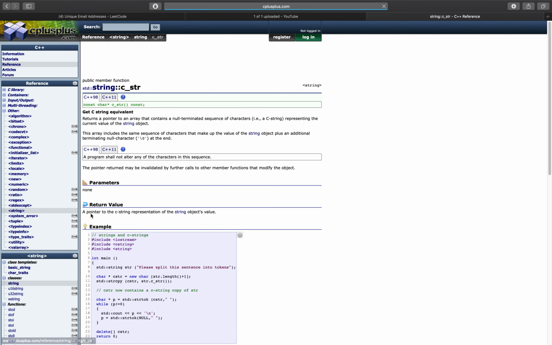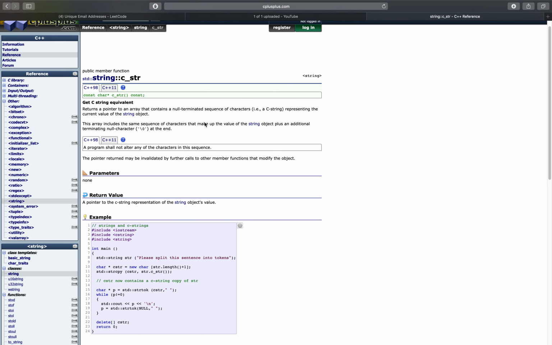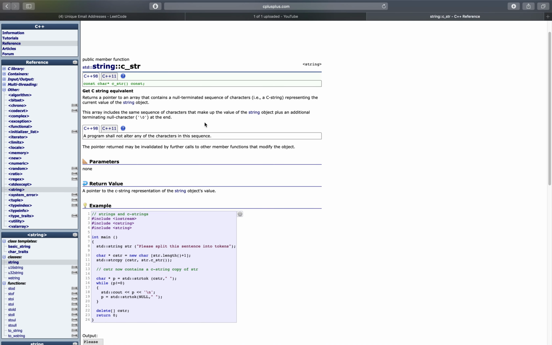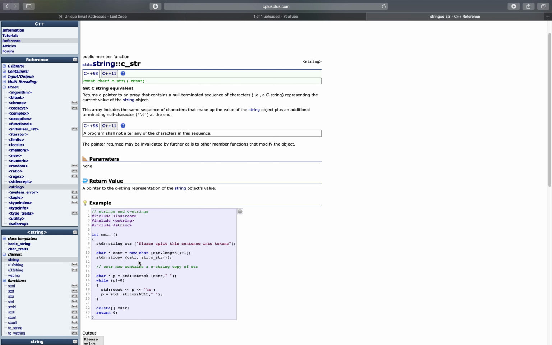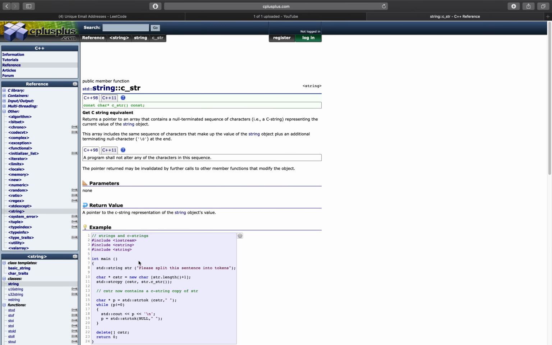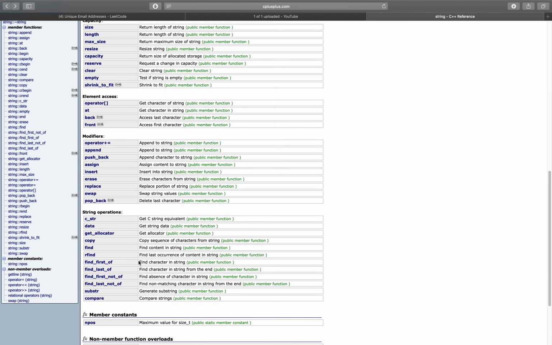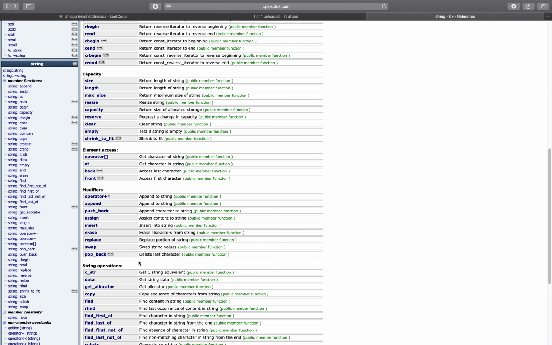This is c_str, which gets a pointer to an array that contains a null terminated character sequence. So yeah, this turns a string into a C string, c_str. I am really not a fan of C strings. I mean, nobody is really.